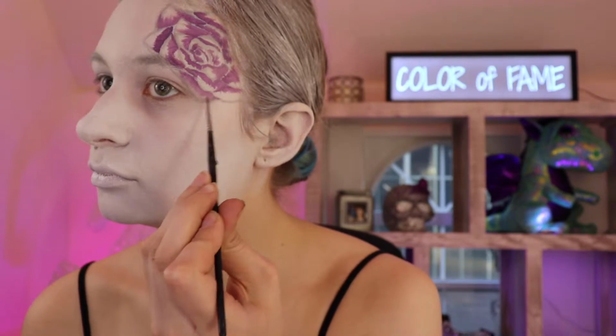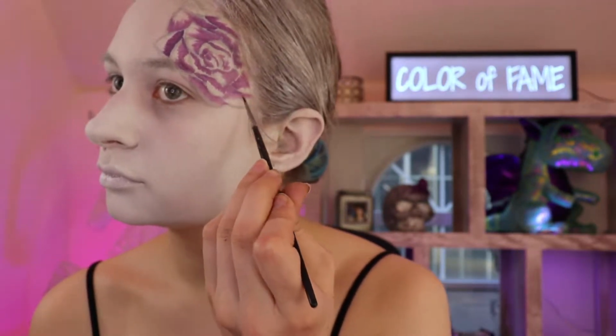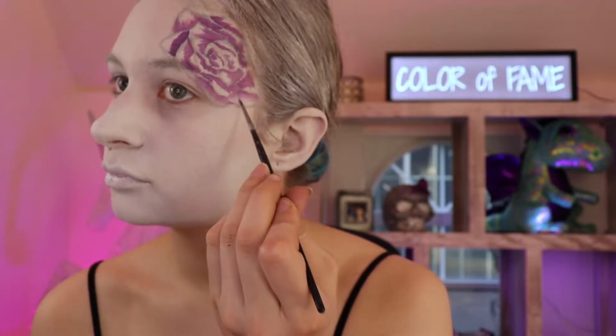And as you can see, it'll look more purpley as you get more toward the center. And some petals can have more purple than others. At this point, I used a slightly damp brush and dragged out that purple color to avoid those harsh lines. I suppose you would call it blending.